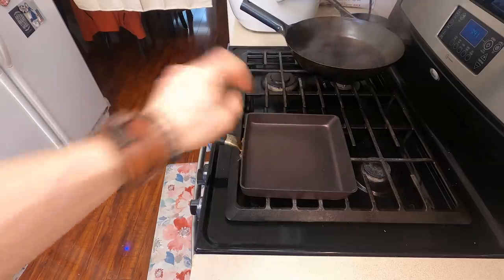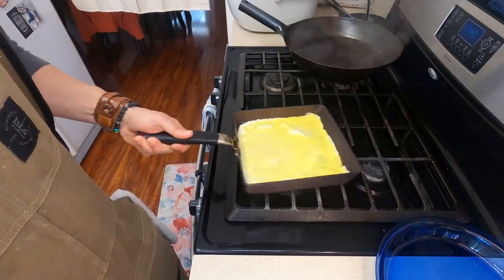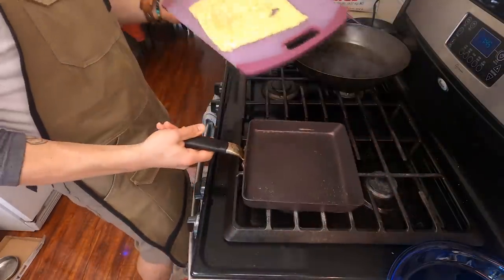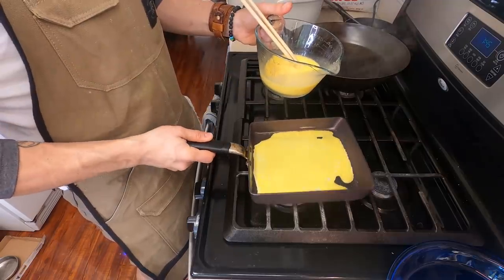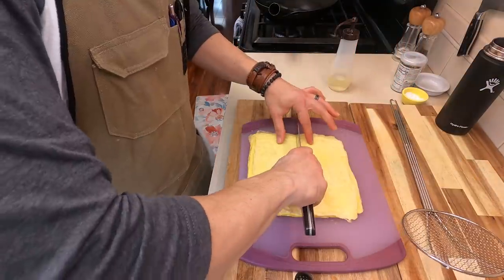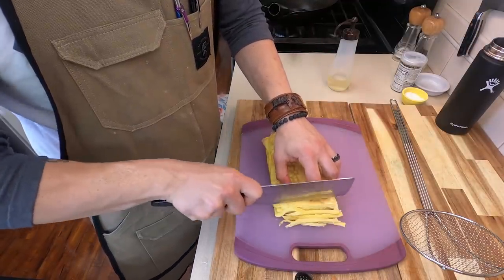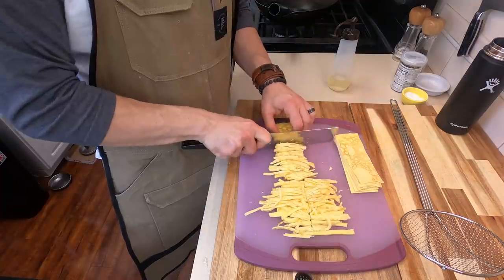Now we have to make our Kinshi Julienne Tamago. You can use any sauté pan — I'm going to be using my regular Tamago pan. You want to start with a really, really thin layer of your egg. The reason for this is because we are going to be cutting this. You don't need to flip it — you want to just cook this on one side and let the steam carry through. Pop this onto a cutting board to let it rest. Repeat this process until you're completely done with all of the egg — this made about six different egg sheet layers. They're super thin with a nice color. Start off by cutting them in half, then slice these up pretty thin but not so thin that they fall apart when you pick them up. I also cut these in half once more because I was really thinking of the final product and how these would look on top of the rice.